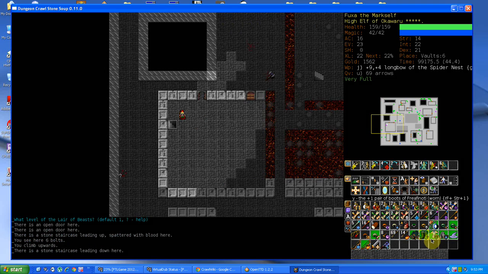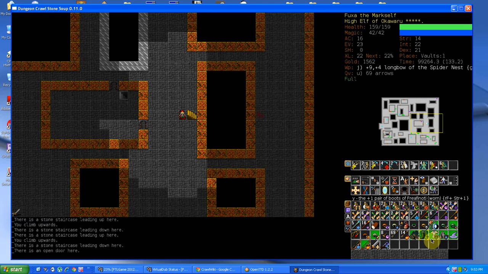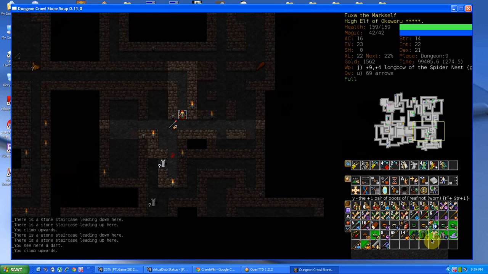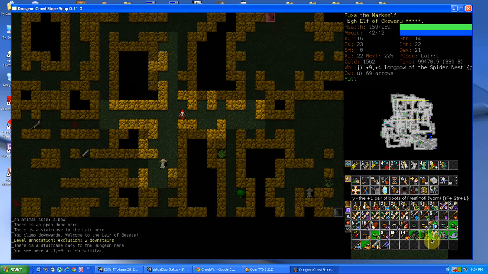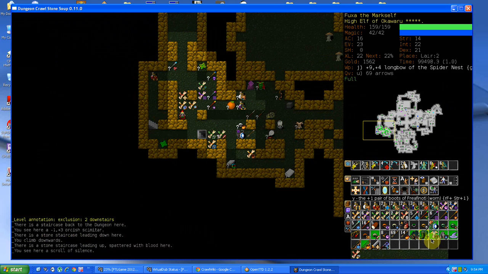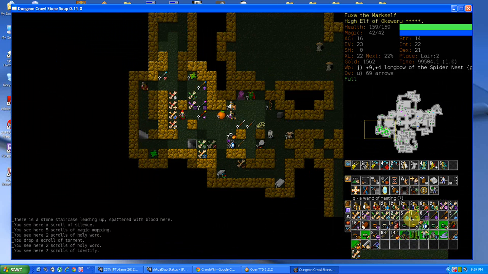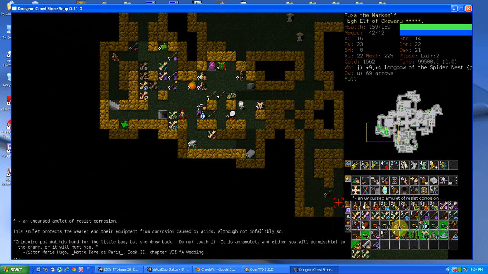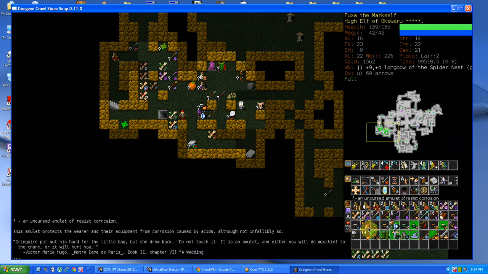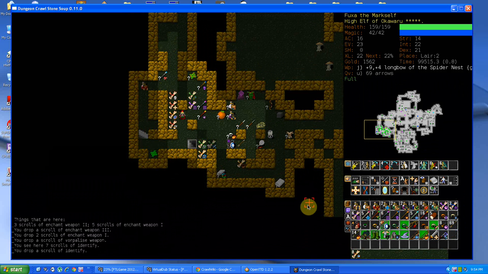Stash. So I went to that level just to try and get back. And all right, we're back. Let's drop off these scrolls. Torment can go up here. Enchant scrolls, we'll drop them here. Fertilize, we'll drop that here too. Identify. Why not, we'll leave these here.